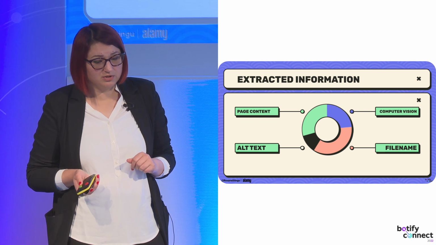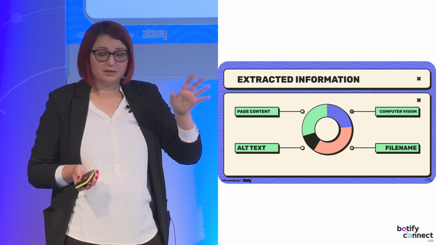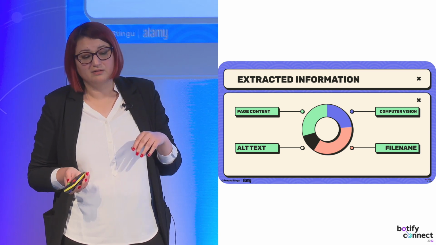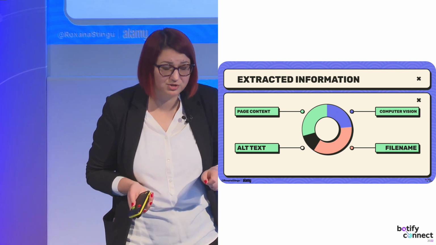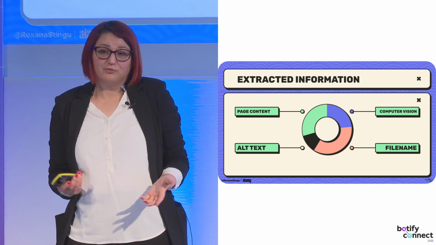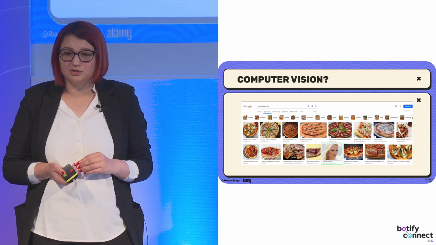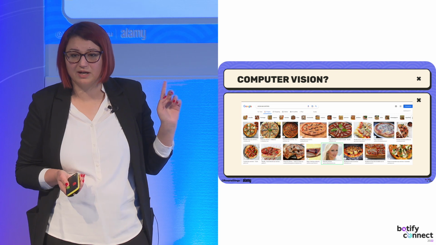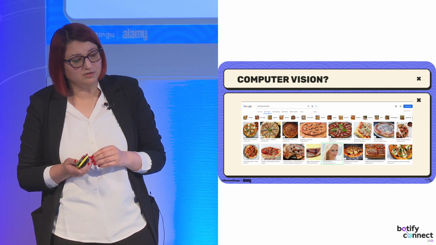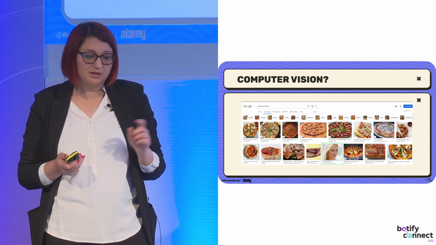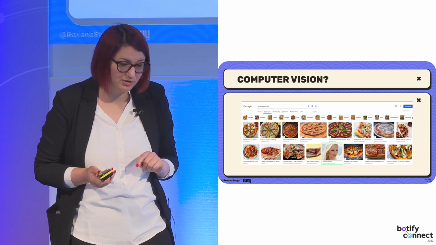Now, when images are being looked at, we know Google also looks at different things, like page content and alt text and file names, but we also know from documentation that Google uses computer vision. And I mentioned we know from documentation because if it does use computer vision, why do I have this nice blonde lady writing for pizza? This is a search for anchovy pizza in Google FR. I'm not even going to try to say the French search term.